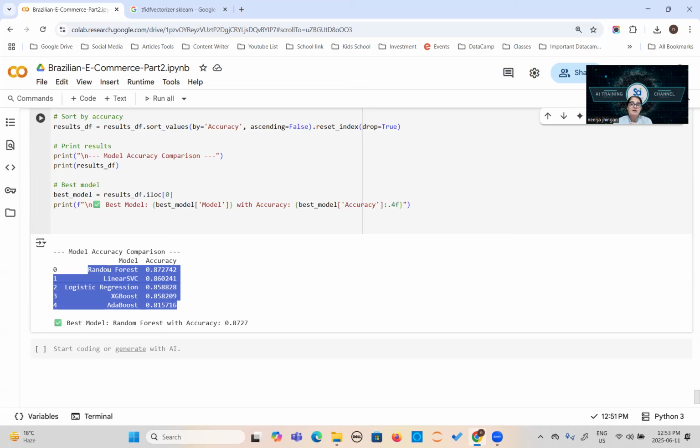In part three, we will discuss how you can hyper tune your random forest model to increase the accuracy of the model, and you will learn how you can pick the best model. By evaluating it or hyper tuning it, you can increase the accuracy. Number 2, you will learn the different ways to hyper tune your random forest model. So stay with me. This was all about today's video.